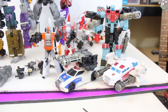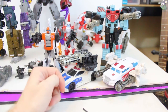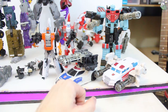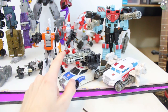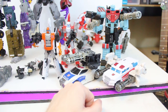So we tried three mods. We had two successful mods and one unsuccessful one. Trying to tighten the wrist pin for the combined mode on the hands did not work, but adding glue to the tabs so that the feet would peg together more securely, that did work. And painting these gun turrets worked amazingly well. This looks just as good as what Perfect Effect gave us on their white hands and feet set.